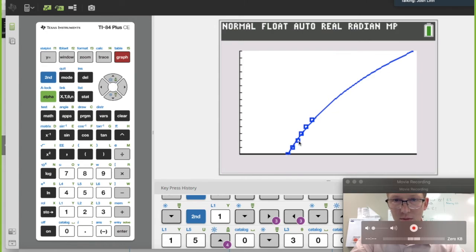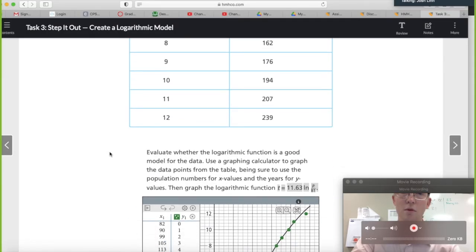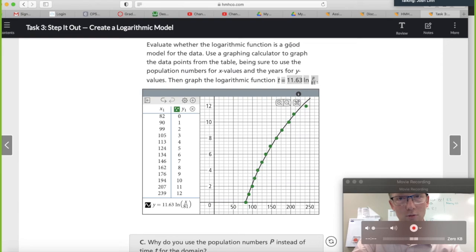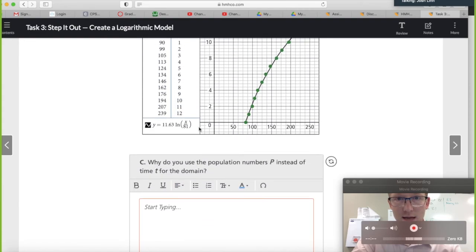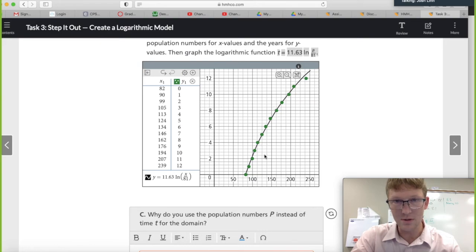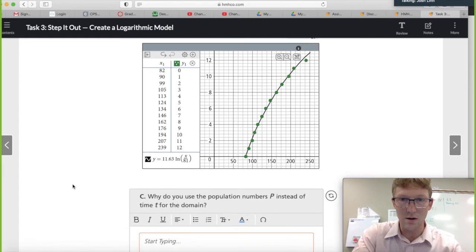So this is our data points, and this is our graph. Remember, I didn't put all the data points in because you don't really need to see me entering stuff in. But here is the graph. And of course you can change colors and make it all pretty and all that kind of stuff. So this is a really good tool to evaluate whether your data is good data or not, which is what we're going to do. Evaluate whether your logarithmic function is a good model for the data. And so we can say yes, because when we look at our graph, it looks similar to this one, the data points follow the line. Now, it's not always exact. You have your little outliers there, and that's fine. That's real life. That's real world. But it's a pretty good estimated curve.